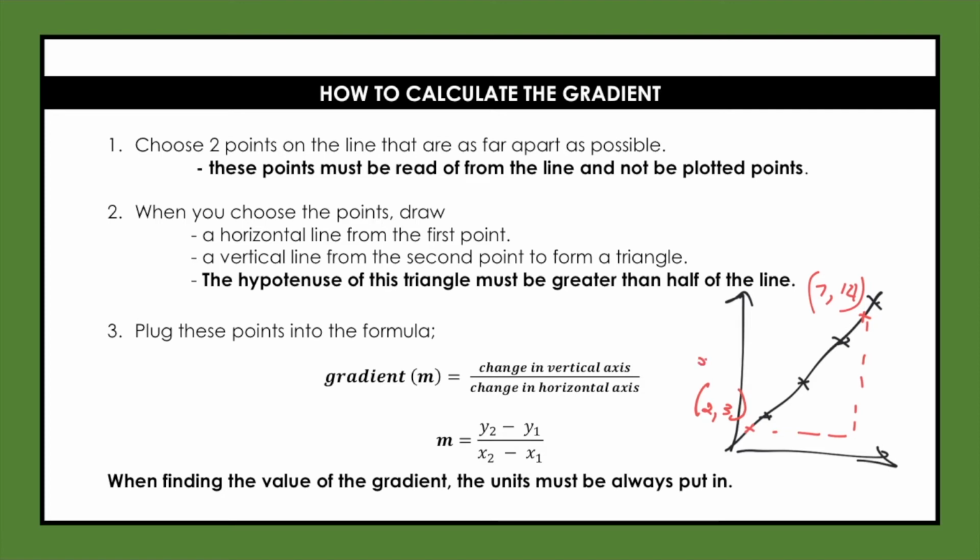Then this will be x1, y1, and this will be x2, y2. So you'd plug these values into your formula. Note that when you are finding the value of the gradient, make sure to put in your units. So if you just have y here and x here, you have no units.